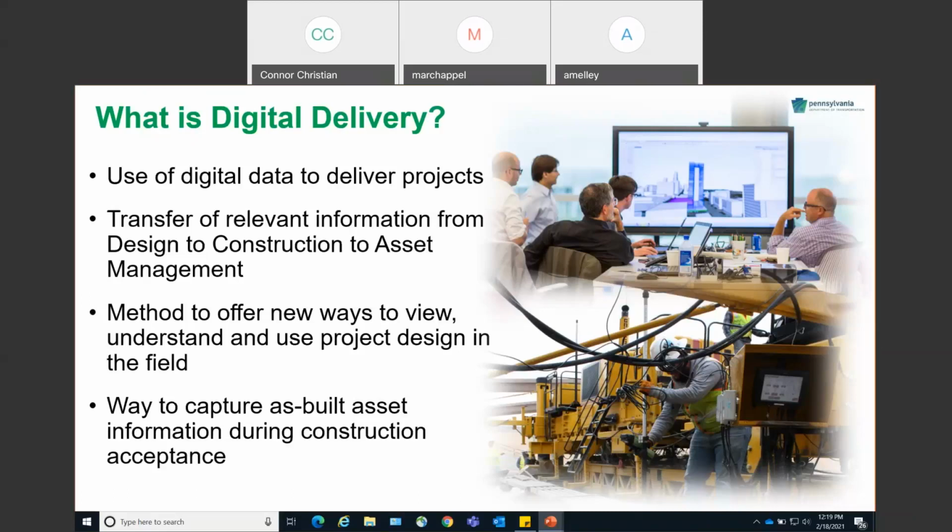So we will be able to track everything from paint lines, delineators, guide rail, every asset that we want to have information about. Right now, we are good at tracking pavements and bridges, but beyond that, we're not as good at tracking. So we will build this into this digital delivery directive to be able to capture all of that as-built information to bring it back into our asset management systems. That way, if we're having an issue with a paint line or a type of guide rail, we'll be able to query statewide where that was installed and know exactly when it was installed. Then we'll be able to use that information back around. It's that complete life cycle of a project that we'll be able to utilize in design whenever we come back to that project.